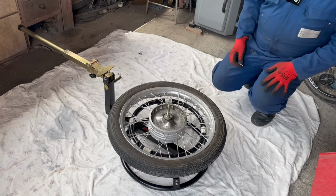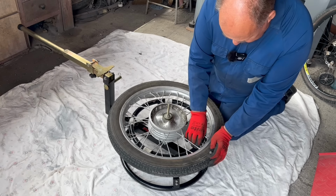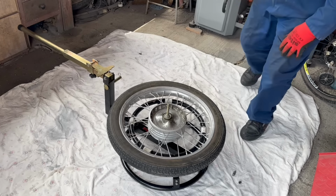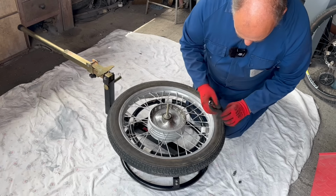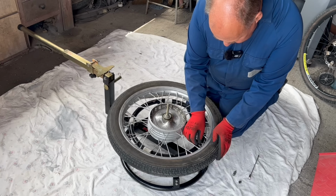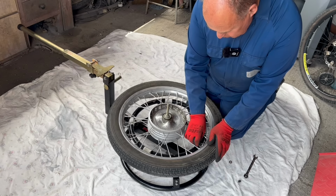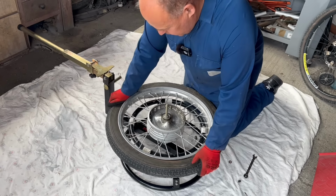Right, let the sweat and toil commence. I don't like changing tyres. Never have done. Too much like hard work. Yeah, let's get this off. Whether this has ever been off before or not, I don't know. Yeah, it's 48 years old. Surely that's not ever been off.